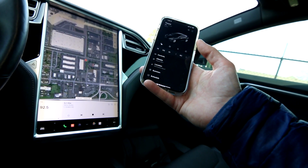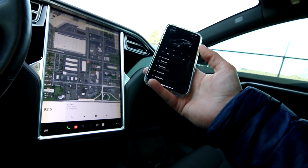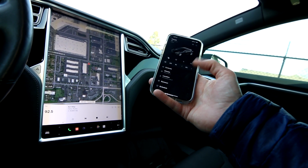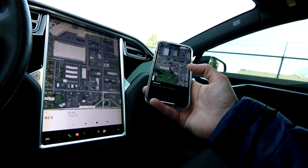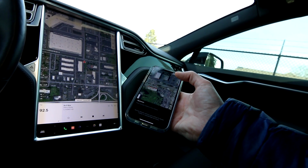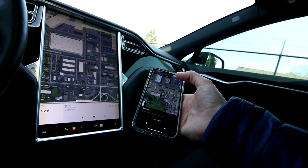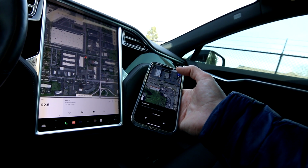I mean, how much is your time worth? How much is your time worth to go to a dealership, drop it off, or wait for them to put wiper blades on, when they'll come to you and do that at your work or your home? That's a big deal. This one has the enhanced autopilot. The enhanced autopilot is about a $6,000 upgrade right now, and it will continue to improve and get better as the years roll along with over-the-air updates. Tesla's the master of over-the-air updates, and they started doing them in 2012 with the Model S.